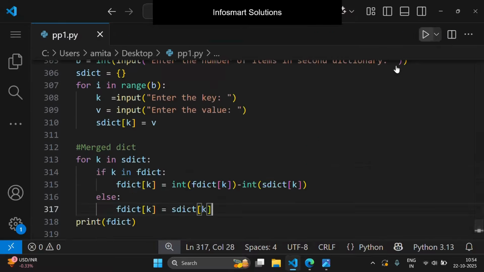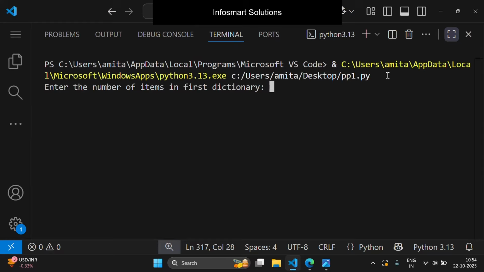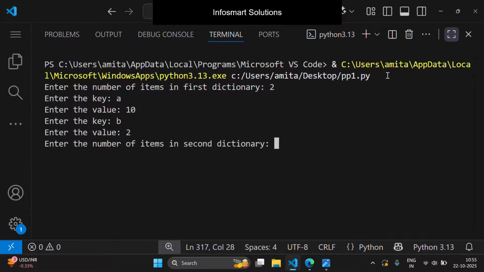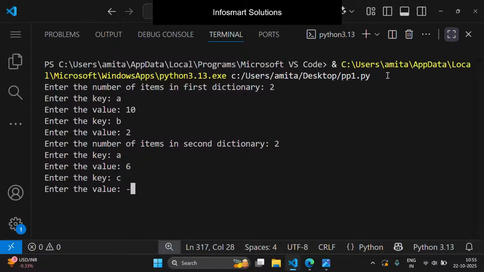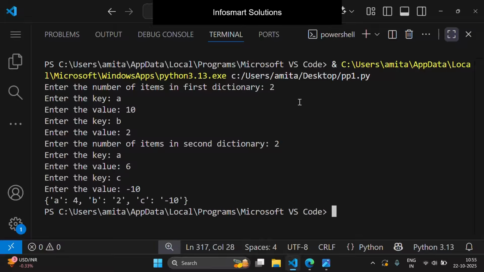Let us now check it for other things. If we say A is 10 and B is 2, and here we give A is 6, let us say. You can even give it 5, but 10 minus 6 is 4, so 4 should print. And here we will give C is minus 10. So we can see it has given correctly here.